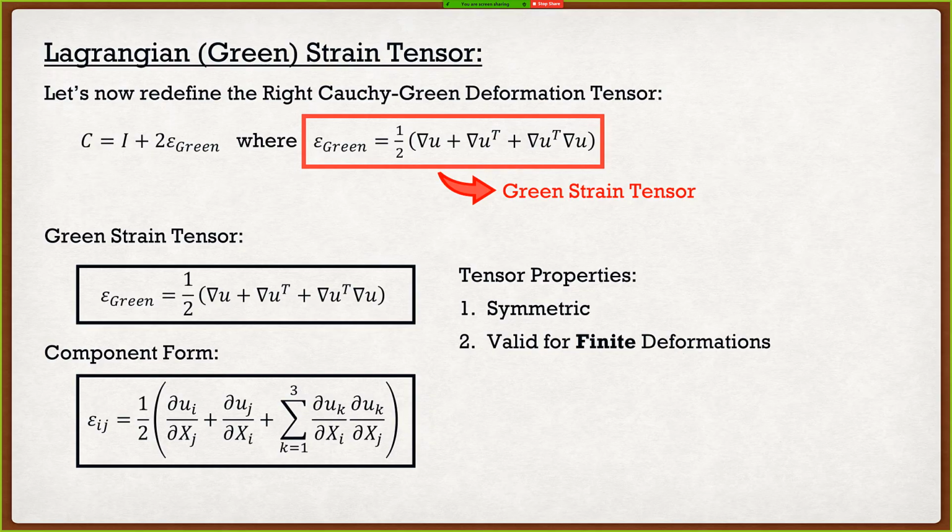Now, the key here for us as civil engineers or mechanical engineers is this tensor is going to be valid for finite deformations. All right, finite deformations. So no matter what situation you guys find yourself in, this tensor is actually valid. All right, so that's going to be the Green or the Lagrangian strain tensor. We have a nice formula here. So if we know our displacement gradient, ∇u, we can calculate the tensor no problem. How do we get ∇u? Oh, well, we needed the displacement function. So basically, if I have a displacement function, I can find the strains associated with that displacement function.